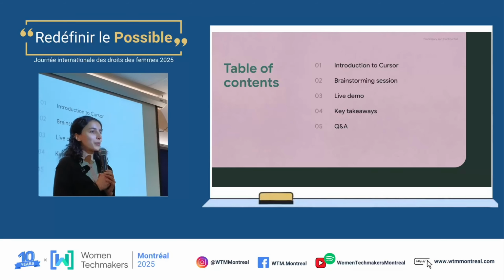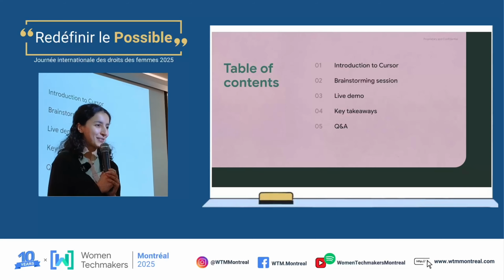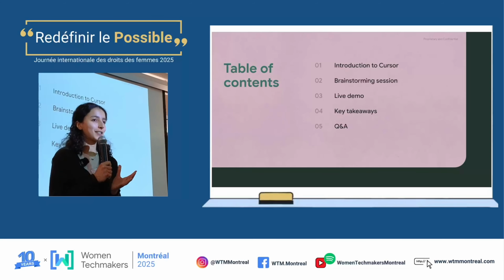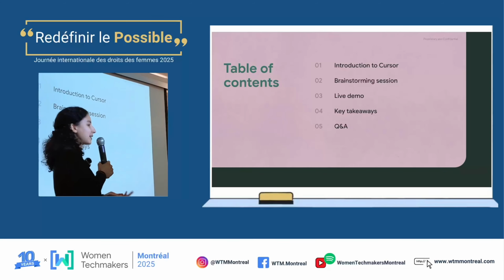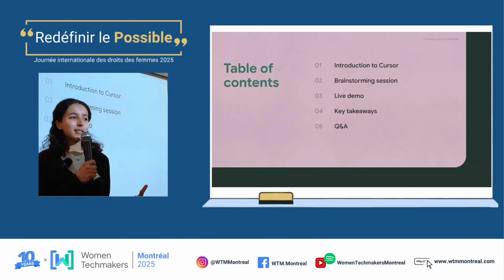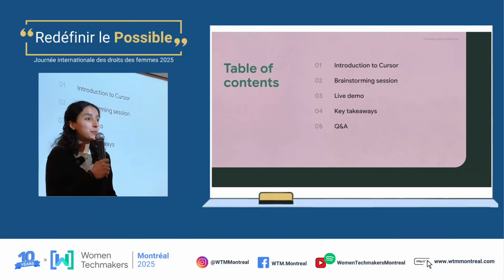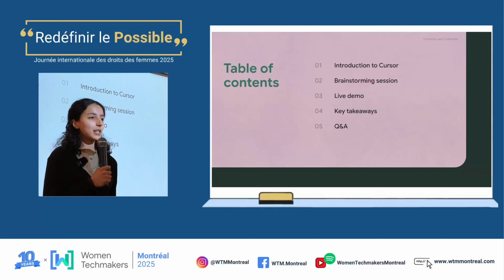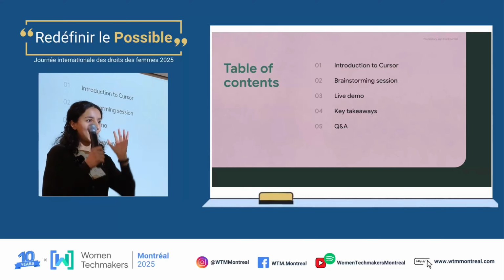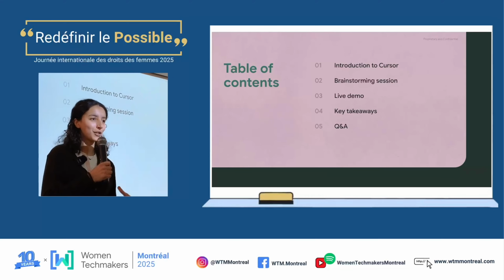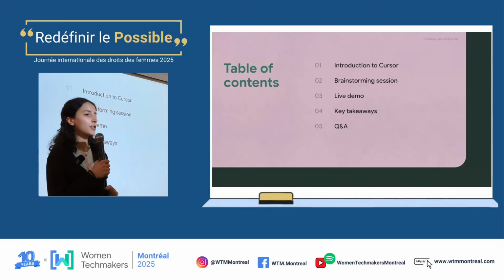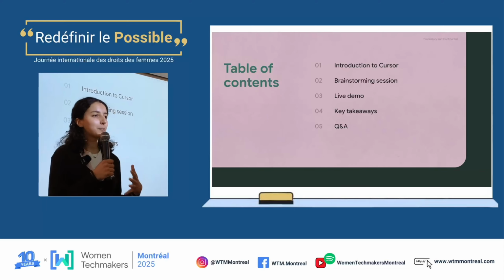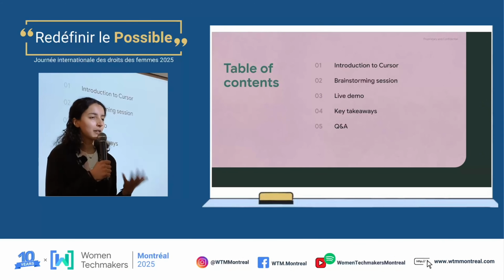So disclaimer, I know I said a bit of a mix of soft and tech talk, but since this is a tech talk, I won't be going too much into detail as to what is a portfolio, what's a great portfolio, and really how you can make yours shine even brighter. We're just going to be using Cursor today, an AI code editor, to help make it easier to build a product that is viable and that you can share for whatever occasion you want.